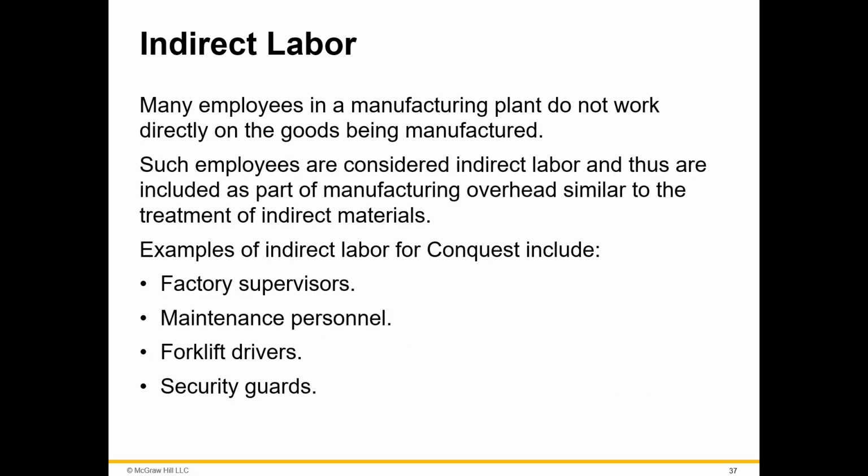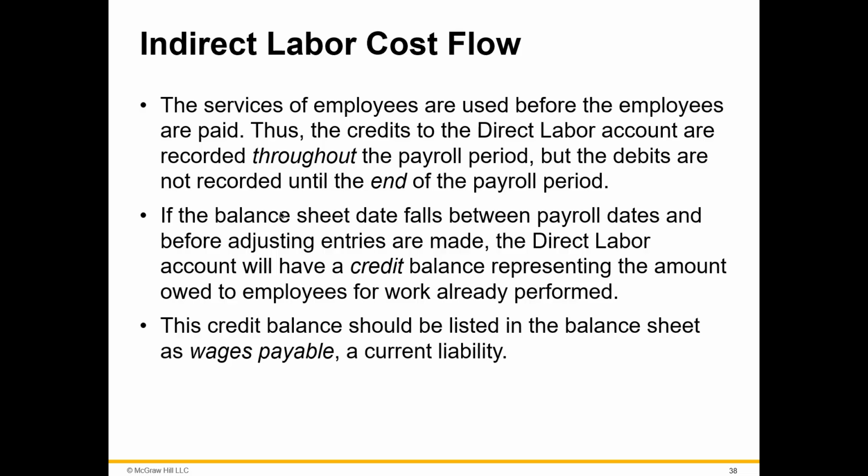We also have indirect labor. So these are the supervisors, the maintenance workers, the forklift drivers, the security guards. They all make a salary as well, but because it's indirect labor, you can't actually see that labor. The factory supervisor did not put together the mountain bike. The forklift driver did not put together the mountain bike, etc. But those are still charges of doing business. And so we're going to move those into manufacturing overhead, right?